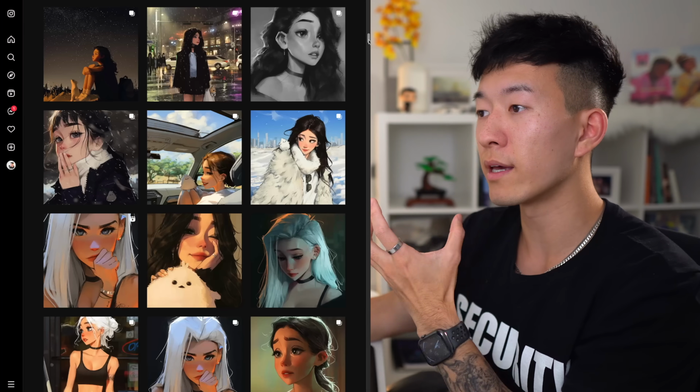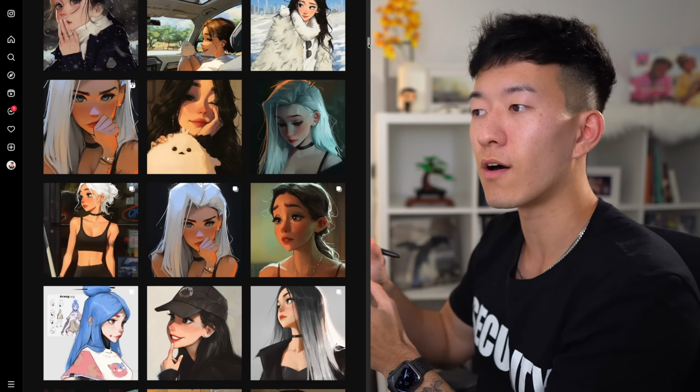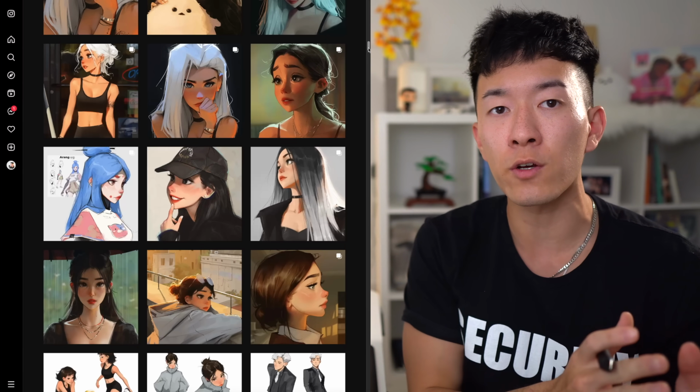So what is it? For the babies in the back who were just born yesterday, same face syndrome refers to drawing a certain type of face on every single one of your characters, because that's just what you're most comfortable with, and every single character tends to start looking the same. That's the problem. We gotta do something about that. Same face syndrome is indicative of stagnation, and we cannot have that.